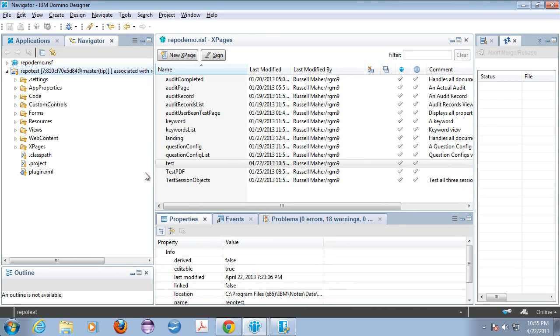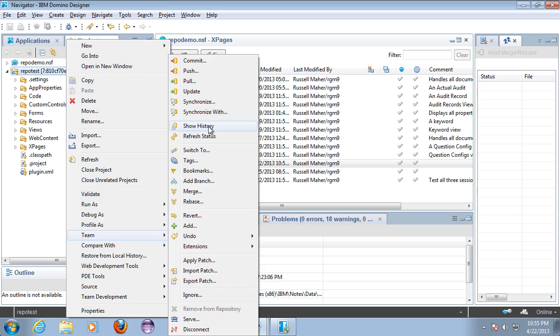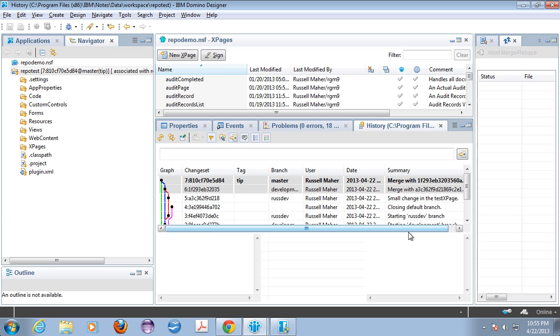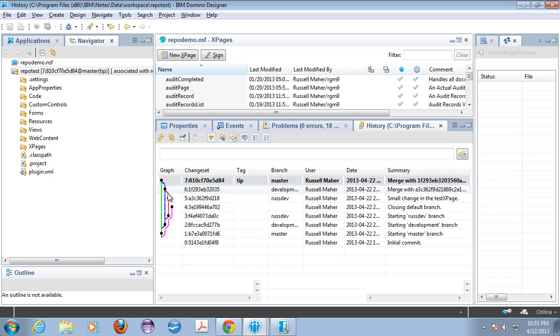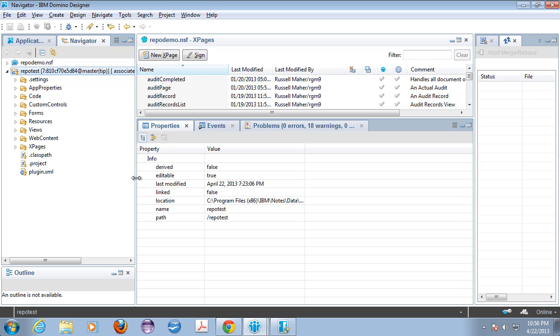Just for kicks, if I go in here to the repo and do a show history, you get a similar artifact inside of the history for the repo. So I mean locally with the Eclipse plugin. When I first did Mercurial, I thought, oh, this is really great. I think it actually looks a little bit better over in the other one, the Bitbucket. But to tell you the truth, it's not all that helpful. I've found that you just kind of have to pay attention to know what's going on, and you have to communicate with the other team members to keep up to date.